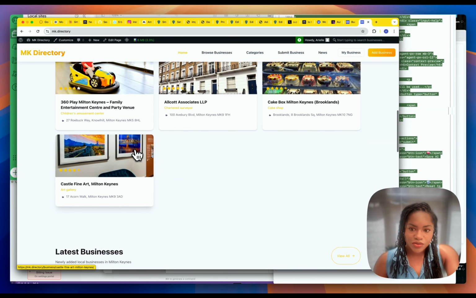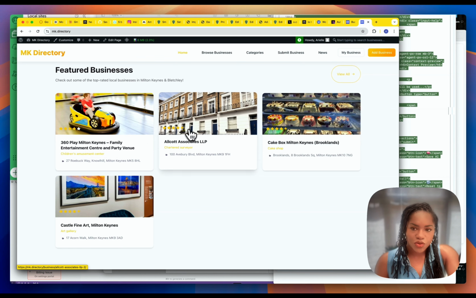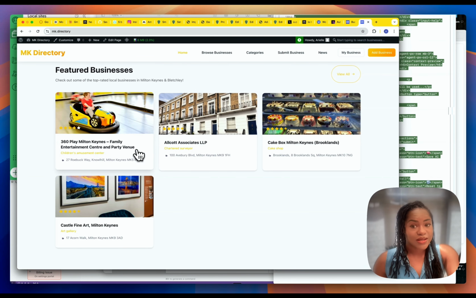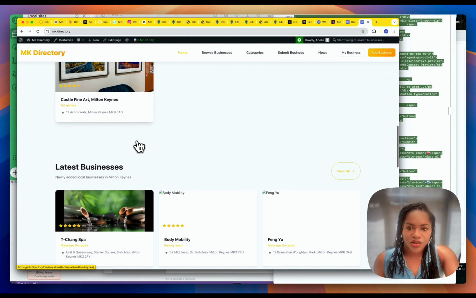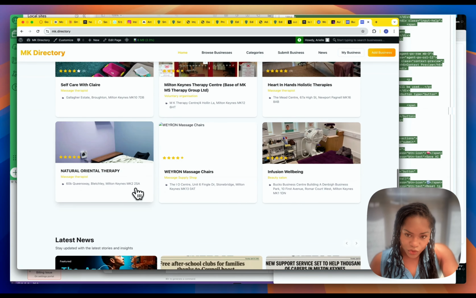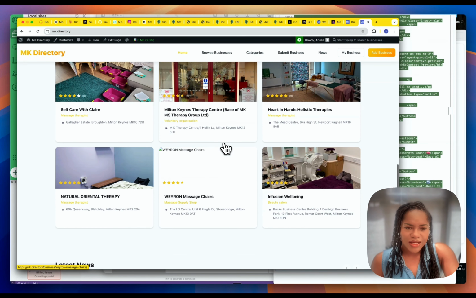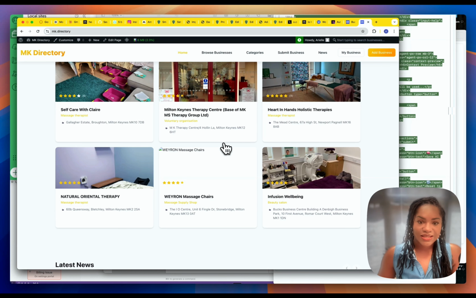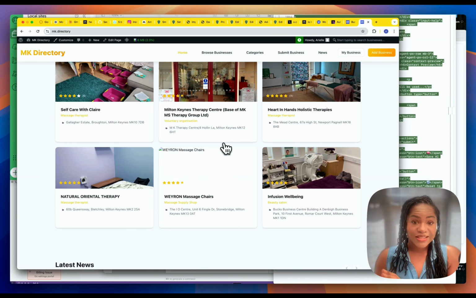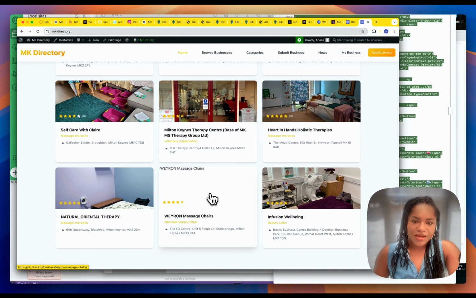So you don't need to do anything except tell it how many featured businesses you want to show. Obviously you set the featured businesses that you want it to show, and latest businesses is just going to, of course, put those in from what you've uploaded. And we do have a feature that when there is no image attached, that sets a default image. So you can just go into all businesses and then upload an image and set that for all of the businesses that are missing, so you don't have weird looking ones like this.